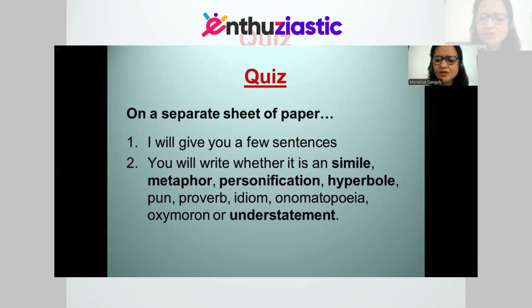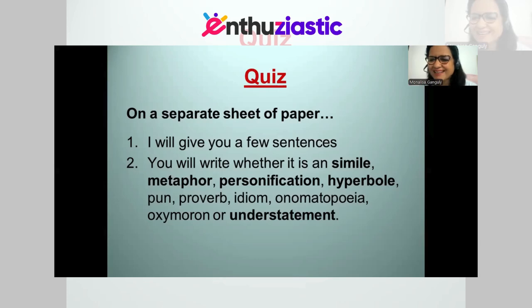I haven't done onomatopoeia. That will come in the next session we will do. And even understatement we are not doing. So just the ones which I have gone through with you today, try and identify. All right. And the one who can raise his or her hands first is the winner.